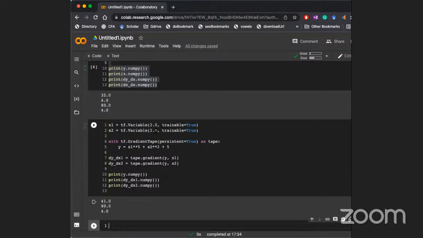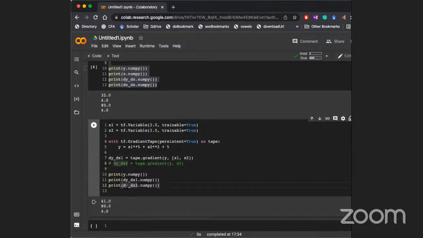So in this way, you can compute all the gradients. You can play around with it to see what all things you can do. For example, can you put together x1 and x2 and compute the gradient with respect to both? I did not try it, but let's do it. Let's see what happens here.